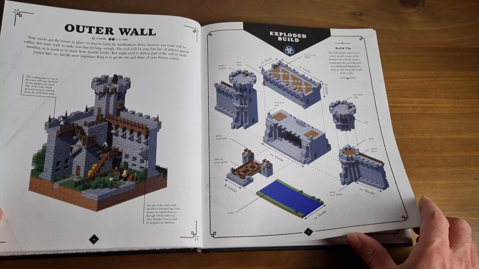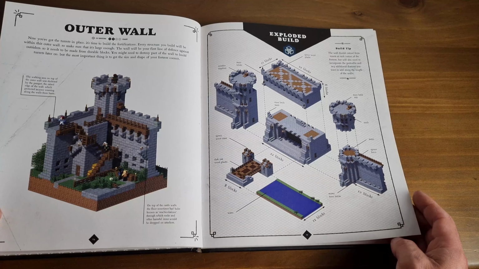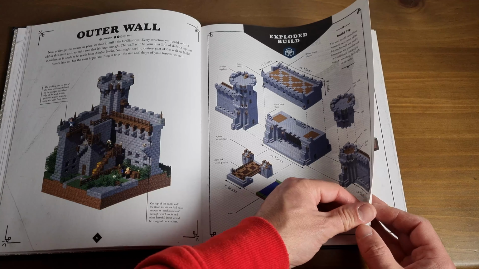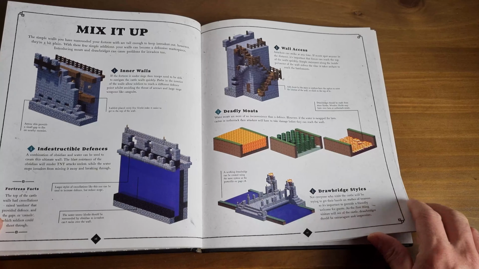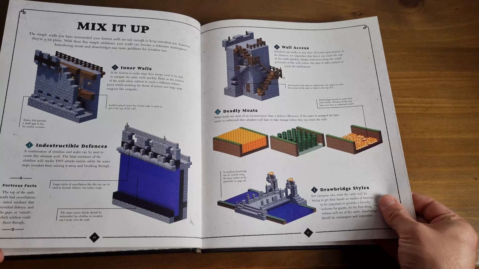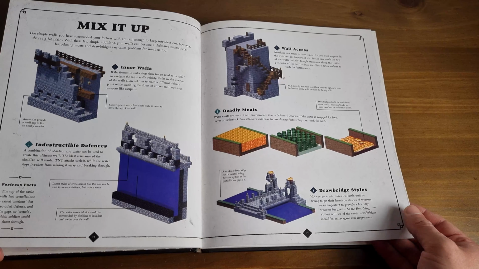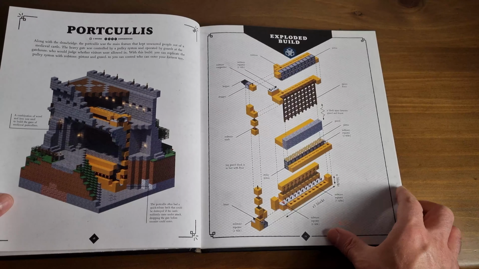An outer wall, and an exploded view of the outer wall, so you get the picture, you get the format that this is going for. So I'll just keep turning through the pages and you can see each of the different castle assets, as it were. Good quality paper, by the way, nice and thick. You can feel, you can hear probably the quality of that. It's well printed, it's very colourful and lovely to look at.